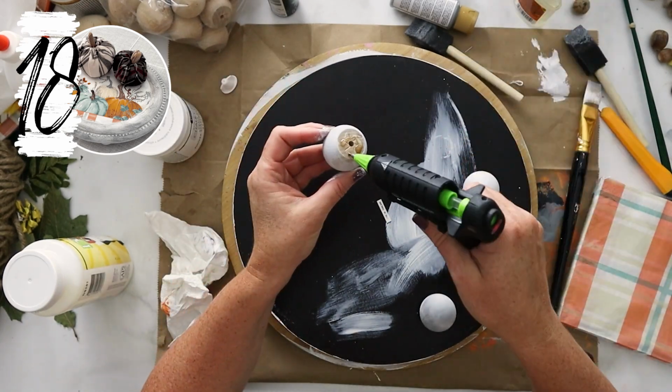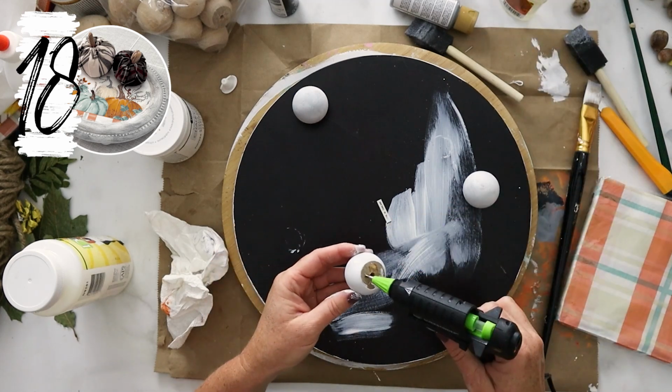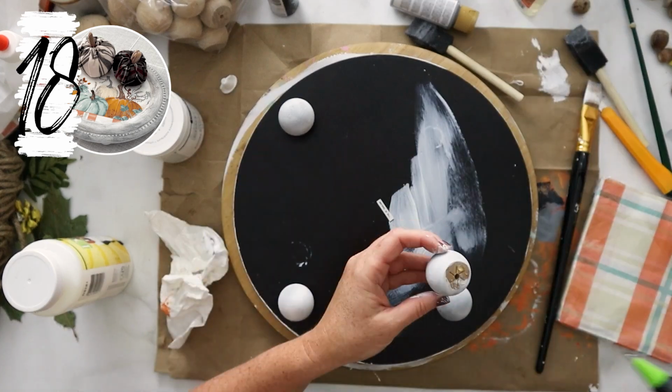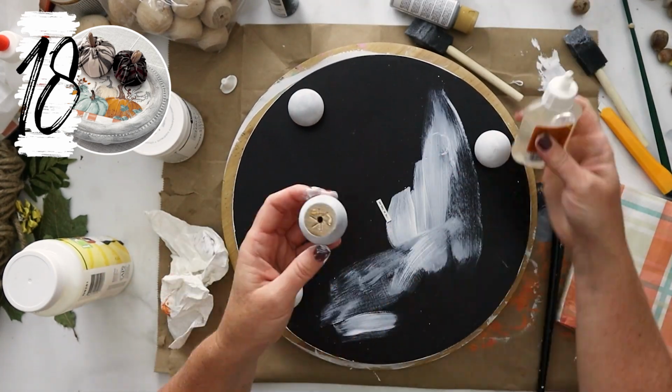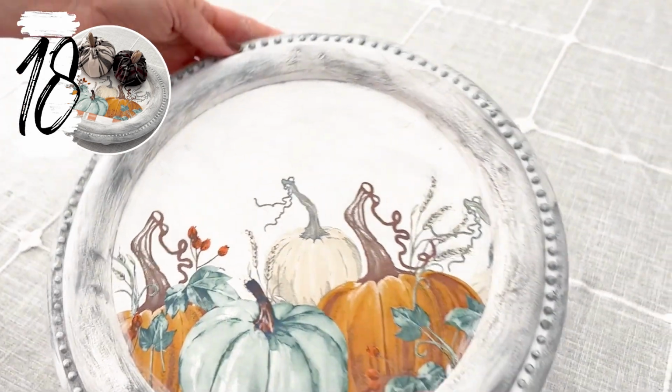To glue the feet onto the bottom of the tray, I used the Gorilla Glue, which provides great permanent adhesion, and then just a little bit of hot glue to hold the knobs in place until the Gorilla Glue has a chance to bond, which takes about 2 hours.